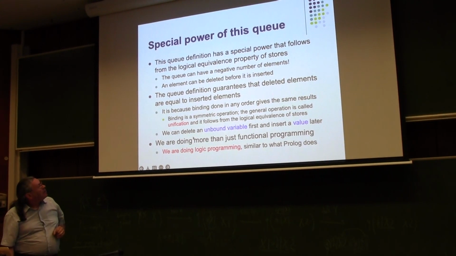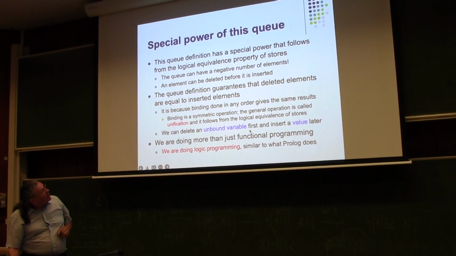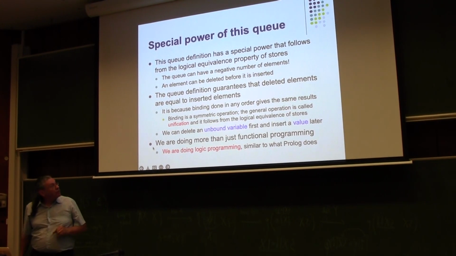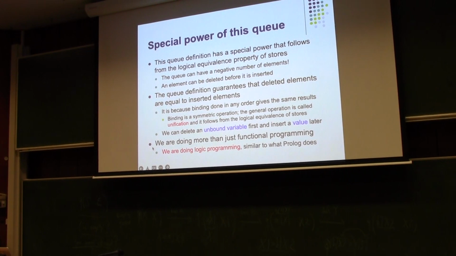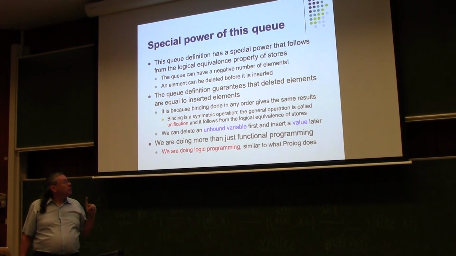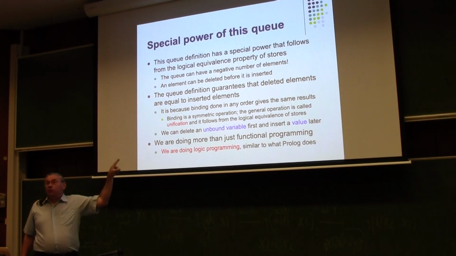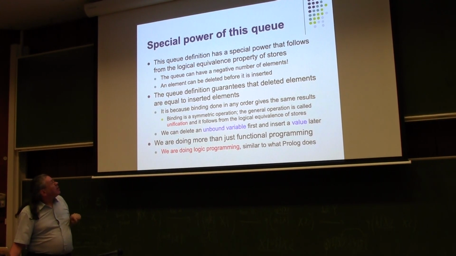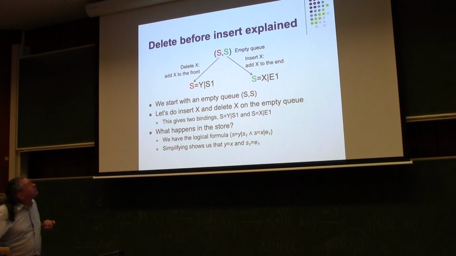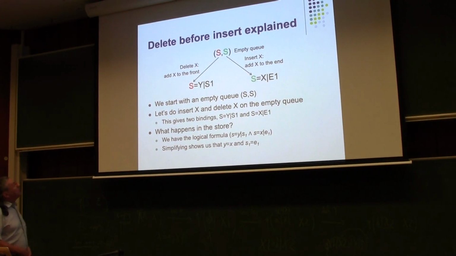Okay? We can delete an unknown variable and insert a value later. In fact, we're doing more than just functional programming. We're doing logic programming here. So the Prolog language, which is logic programming, will let you do things like this. Okay, so that's all words, but let me show you really what happens in terms of the bindings.